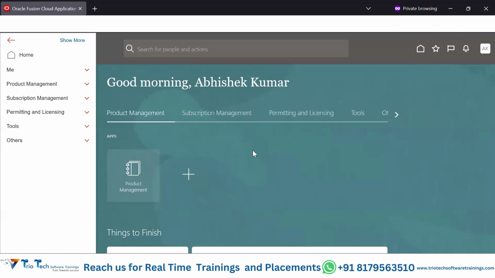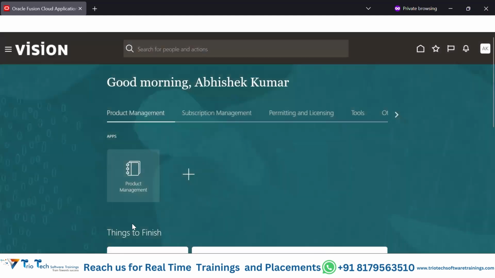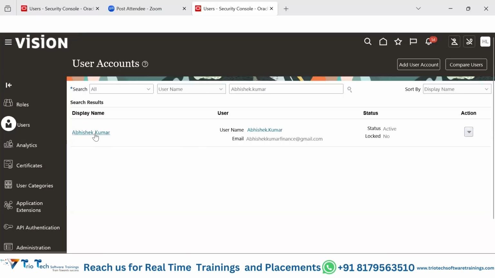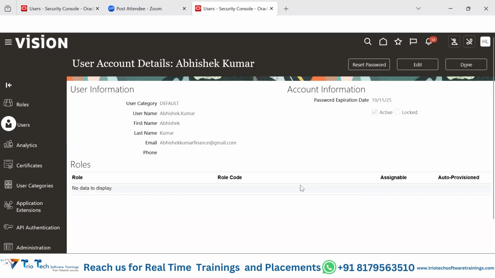So both are options that you can use as per your convenience to access any particular functionality, any particular module, or any other configuration aspect. Now let me give you the next part of it: once my user account is created, if I want access to setup, meaning configuration is something that I need to do, what is required here?